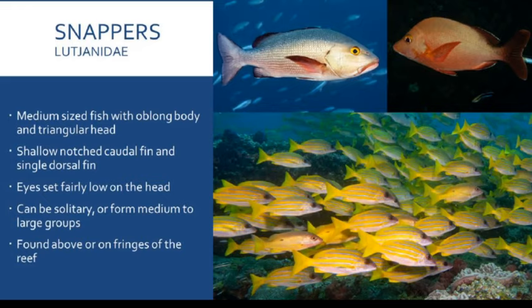Snappers tend to be a bit closer to the reef than fusiliers are, so sometimes it's a bit hard to tell the difference between fusiliers and snappers. Again, they're yellow fish, there's a lot of them, so it's a bit overwhelming sometimes. But you want to have a look at that tail shape to help you identify between your big schools of snappers and your big schools of fusiliers.